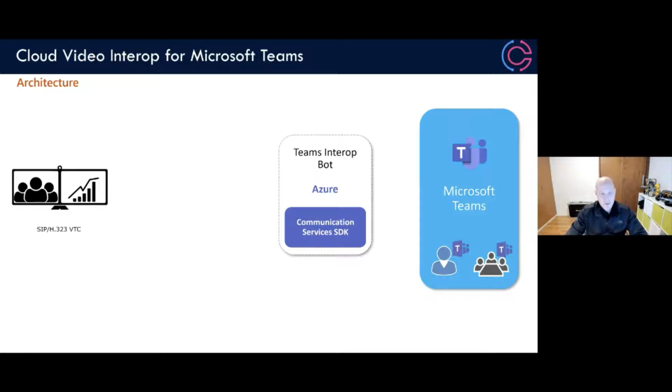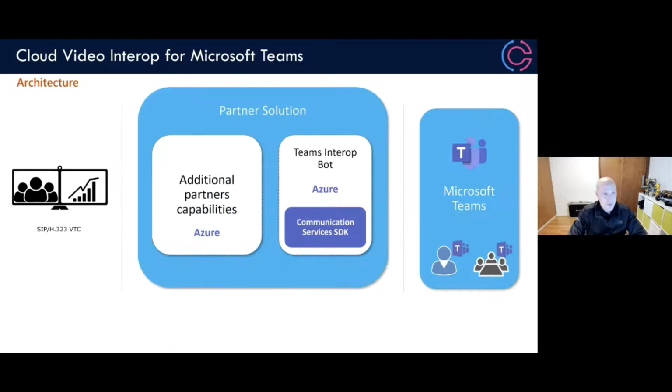This is actually something that Microsoft developed, the Communication Services SDK, and they've given it to certified partners to use, okay? Those partners build some of their additional capabilities around it, so they're able to add their own IP, their own ways of doing things, and they can wrap it into a service. And then that is supporting interop between those two worlds. And down the bottom here, we've got Poly, BlueJeans, and PexIP as the three that are offering the service today. Cisco has recently been added to that list as well.